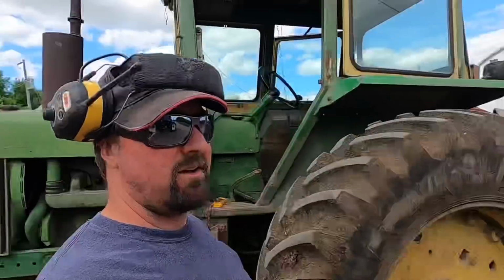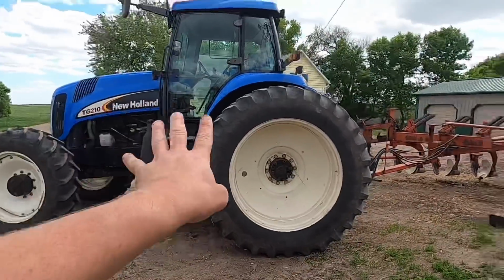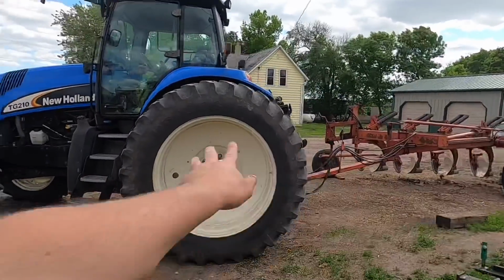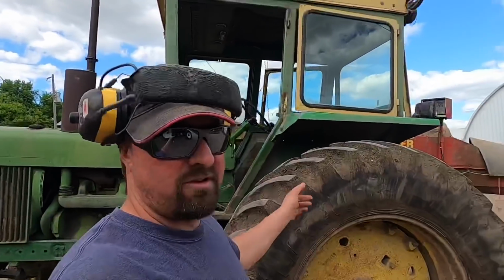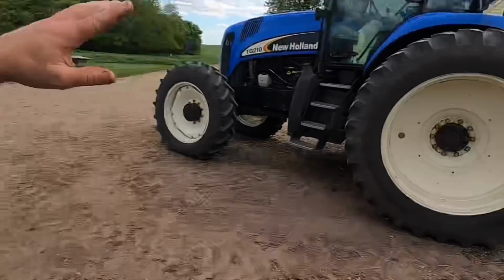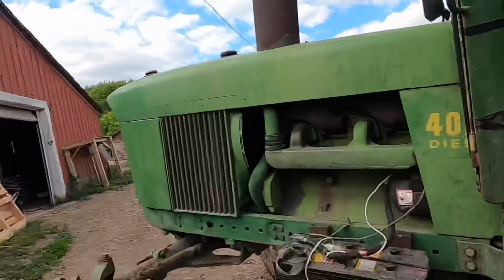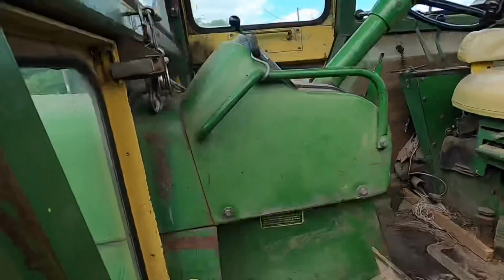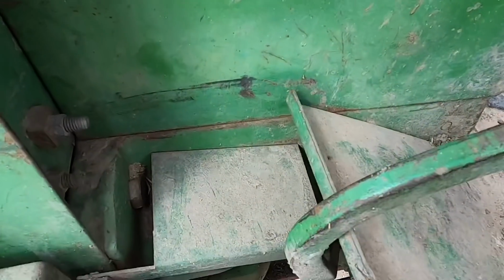Oh, you know, the other day I was saying how life would be better if things just didn't break down. Well, I just got done working on the plow over here, got it all hooked up, ready to go. I mean, it's done. And I was using this tractor to drive around. I had to find a bearing cap for that one tire, and because I didn't want to walk, I drove the tractor up here and parked it. And I was just going to start it, and now it does this. Can you hear that?